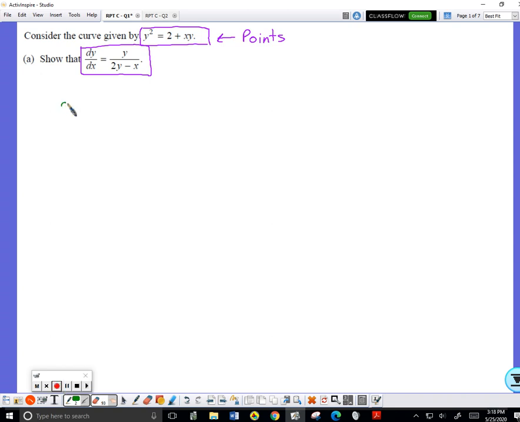Taking the derivative of both sides, you're going to get 2y, y prime, must equal 0 plus, now you need the product rule. Because this is plus, you don't have to have a parenthesis, but it doesn't hurt anything. So second times derivative of the first plus first times derivative of the second. dy/dx and y prime are the same thing. So now I have 2y dy/dx, and dx/dx is 1.